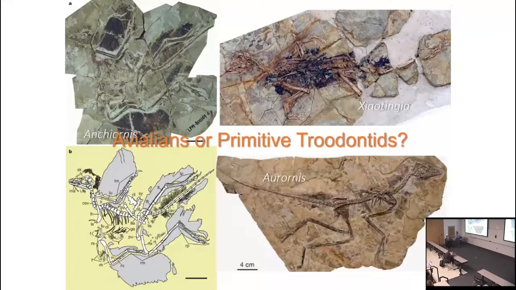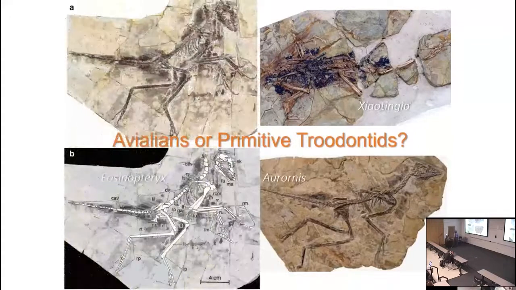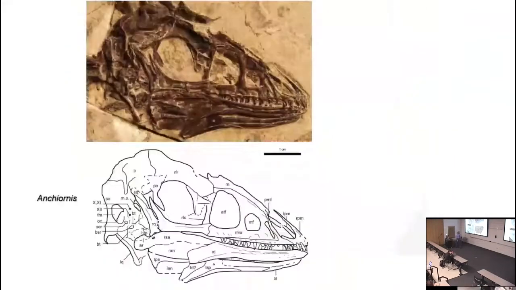were first thought to be, okay, they're primitive avialians. No, wait, they're actually primitive troodontids. No, wait, they're primitive non-troodontid deinonychosaurs. No, wait, they're avialians again. They're so close to that point of divergence, it's really hard to tell. And that's awesome, because that means we are very close to what the ancestral form for both deinonychosaurs and birds are. In this course, we're regarding them as basal members of the bird clade of Avialae.